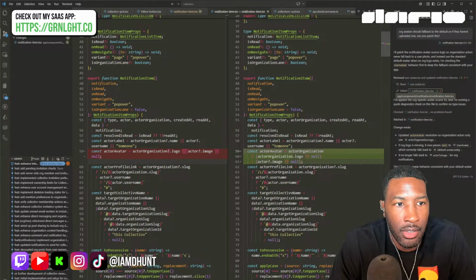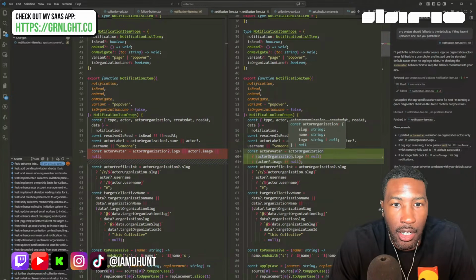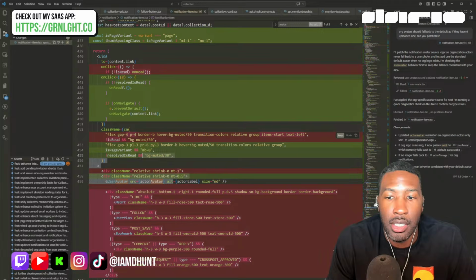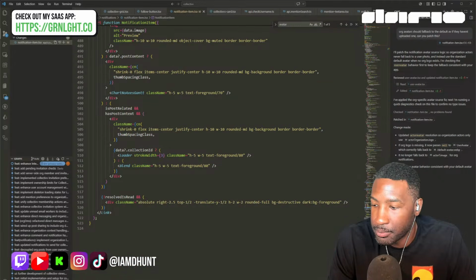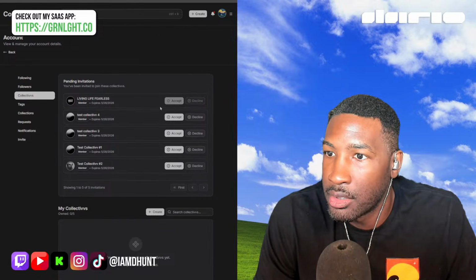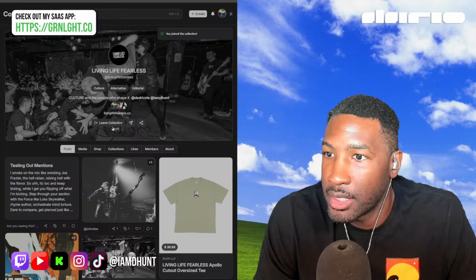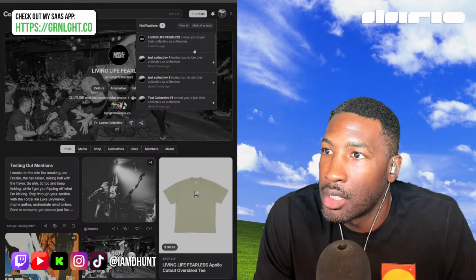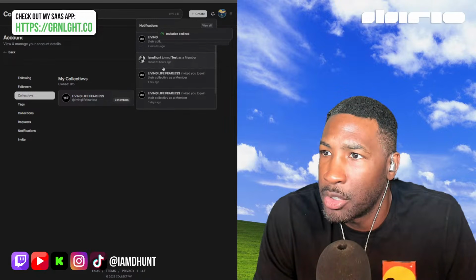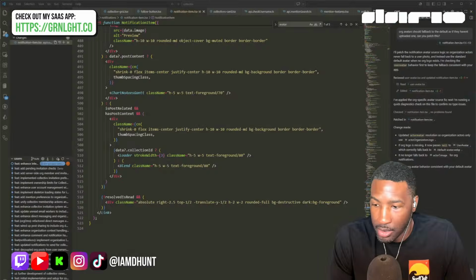As you can see, previously if there was an organization logo, it would show it. If it wasn't, then it would show the actor. So now, if there is an organization logo, it shows it, and if there isn't one uploaded, it falls back to null, which loads my default avatar. So let's keep that. But let's check this, make sure I can still join. Cool, I can join, set up, still functions. Let's just decline these. Should remove. It did. So yeah, got a lot of functionality set up.